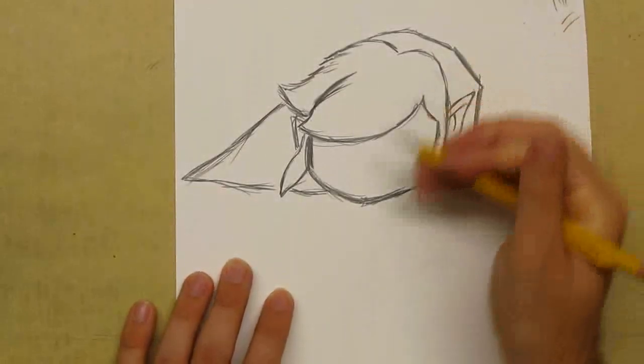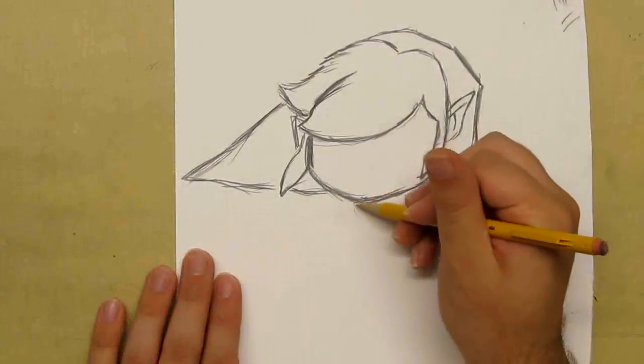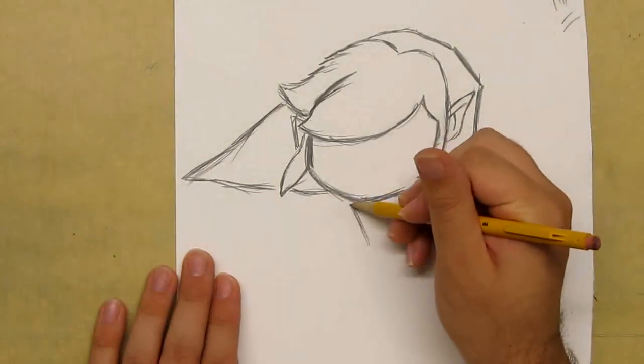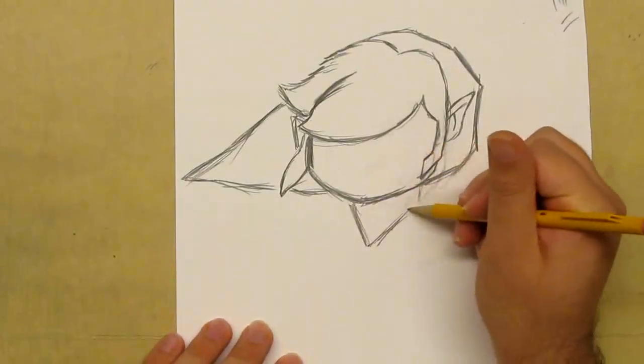Just get the lines in. And we'll go back to the face, we'll save that. But then the garment is pretty simple. First make almost a V right here, and then bring the V up. And that's the neck.